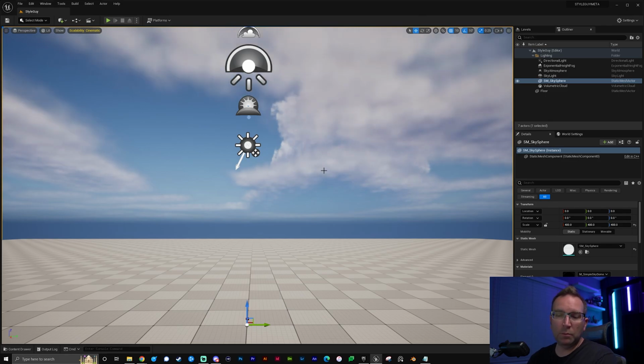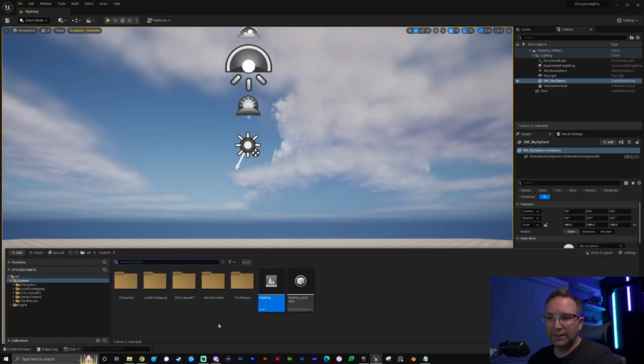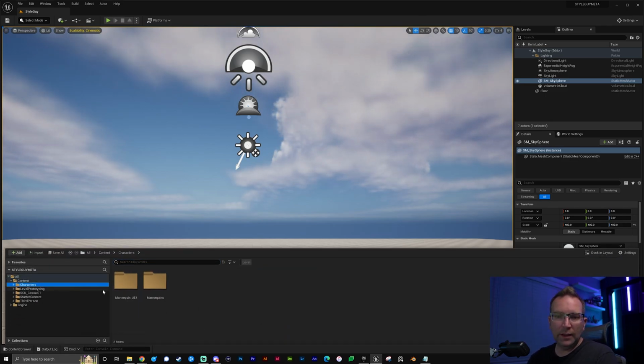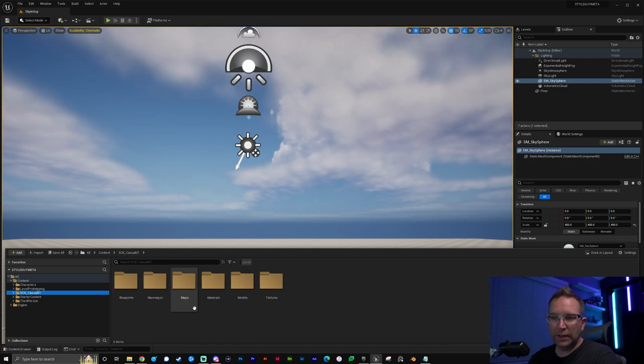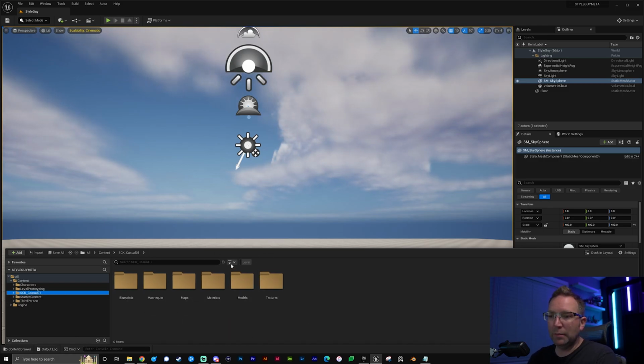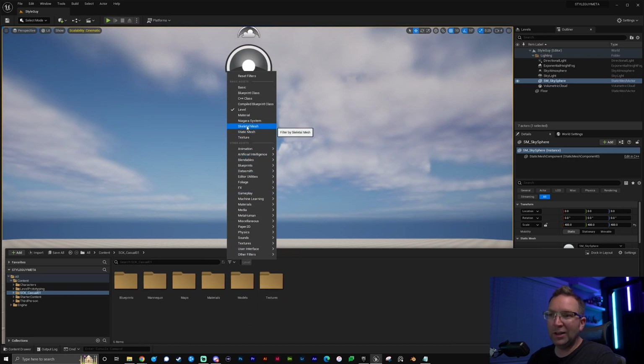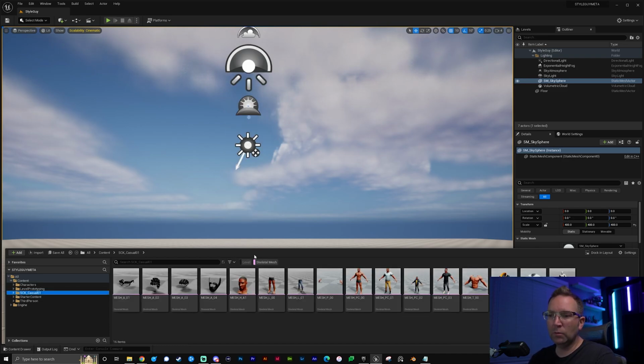So now that we are in our project here, let's Control Space again. We make sure we have a characters section here. And we're actually going to click on SCK Casual here. That is the name of this guy here. Another quick little tip, I like to always click on the filter here. I know I'm looking for a skeletal mesh because that's what we're going to be looking for. You can also use a static mesh too for this type of conversion, but I know this one is a skeletal mesh. This is great.